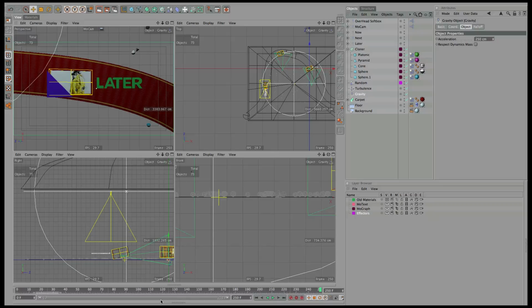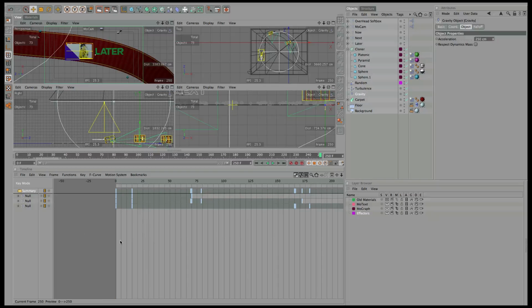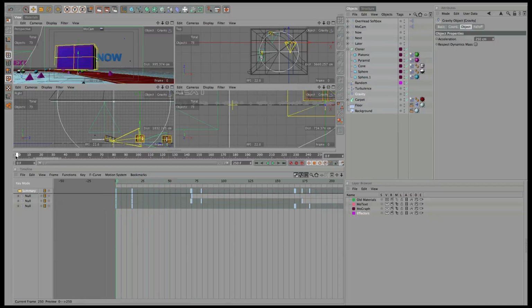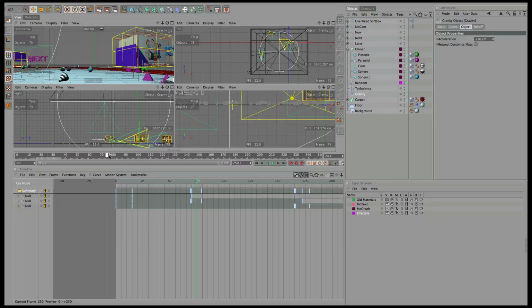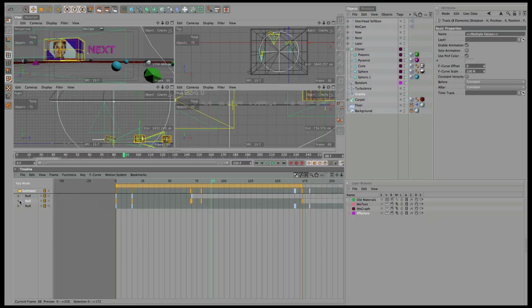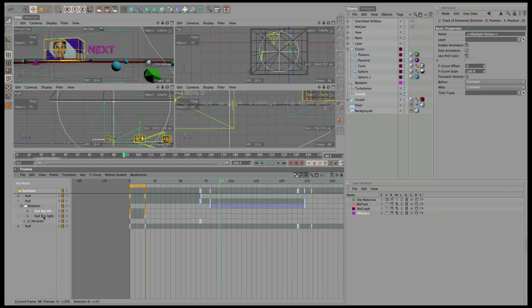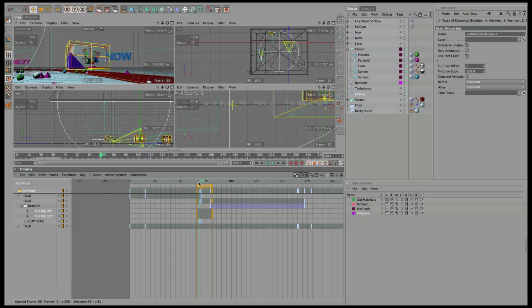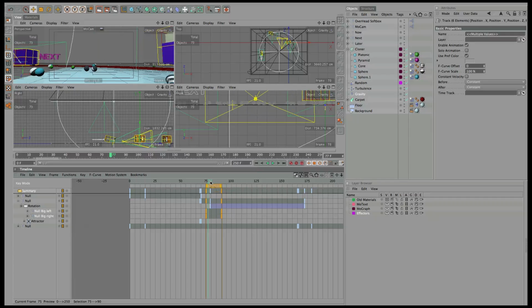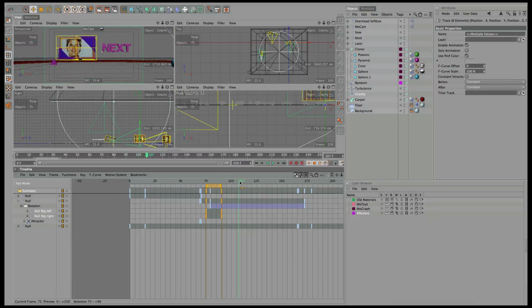And the next thing we need to do is actually tweak our animation, because currently the reveals are not happening on time. See, that's already done, the next one's already done. So let's move these over. That's about right.